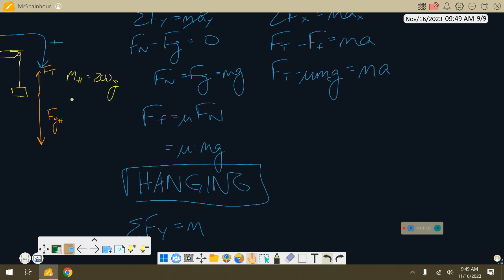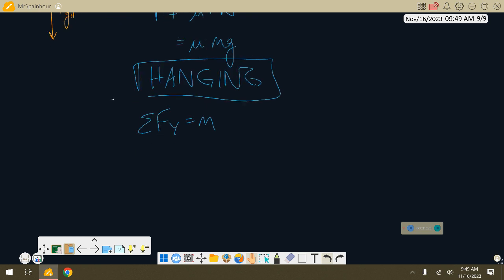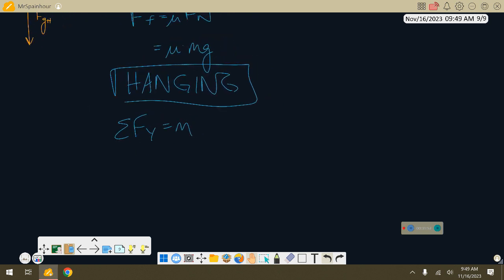And whose mass is this? What object is accelerating in these diagrams, in these sum of forces? The cup. So this is the cup's inertia in this case. So that can't be just a generic m. It better be the mass of the cup. All right. I say that because I come down here, and now we talk about the hanging mass. All right. So sum of forces equals mass times acceleration in the y.